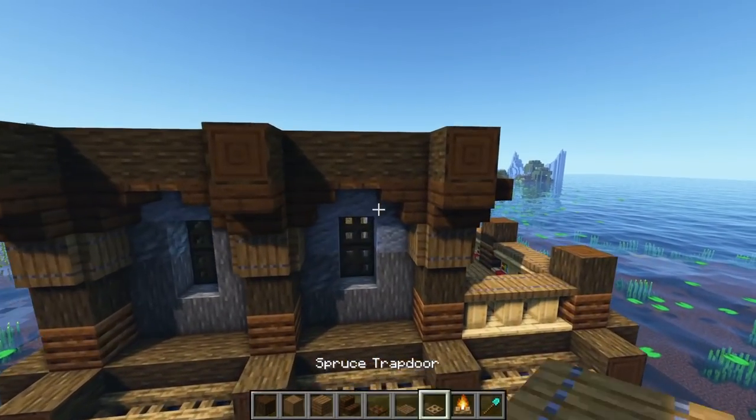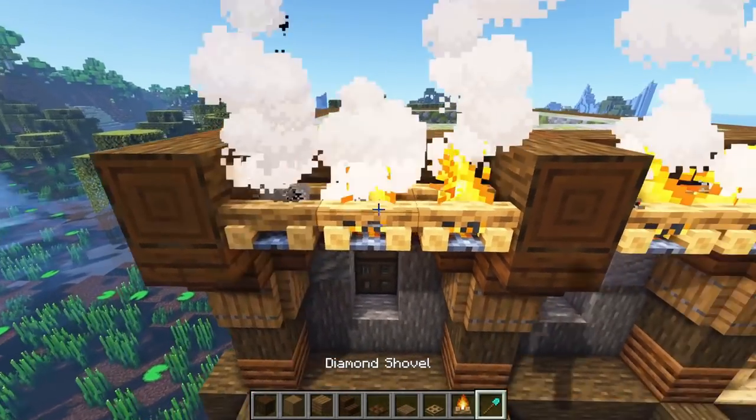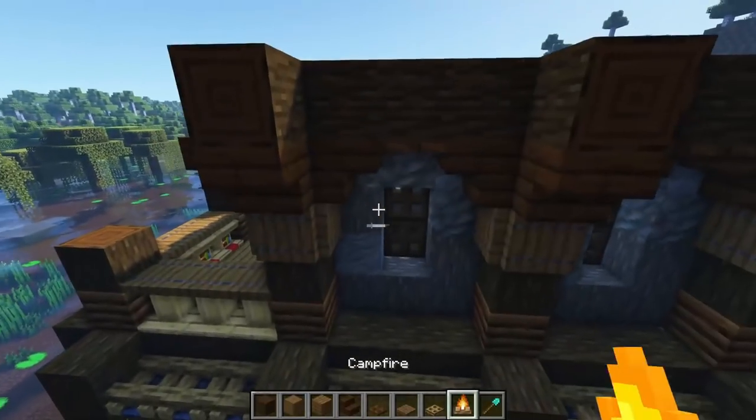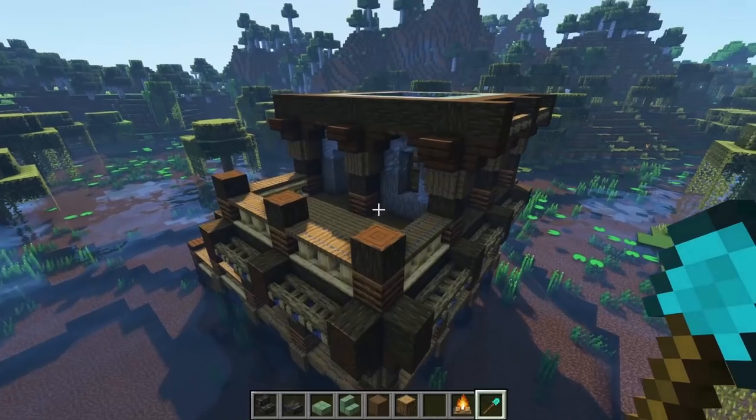Now for this front part, we're gonna grab our campfire blocks. We're gonna place it on the top bit, just like that, and then extinguish those. And this is for the front. And we're also gonna go to the back side of the house and place it on this side. So this gonna go all the way down, just like that. Extinguish these, just like so. Now it's time to work on the roof.